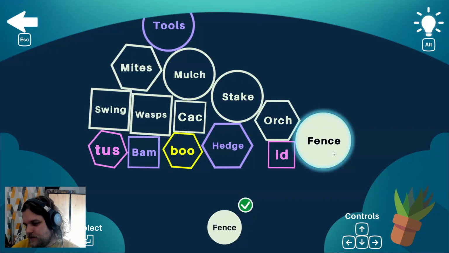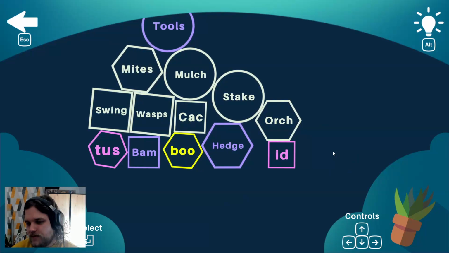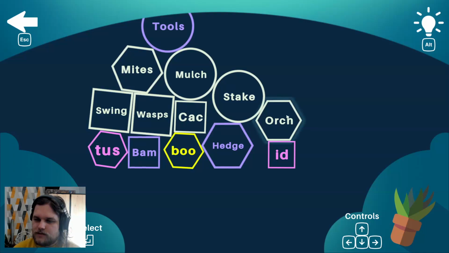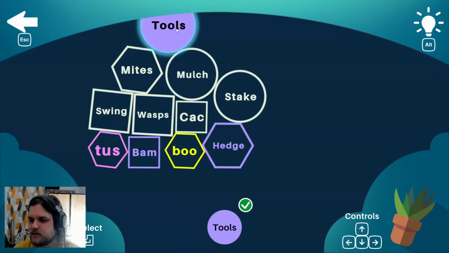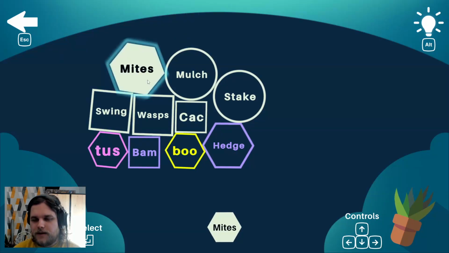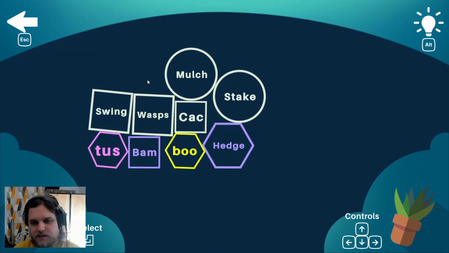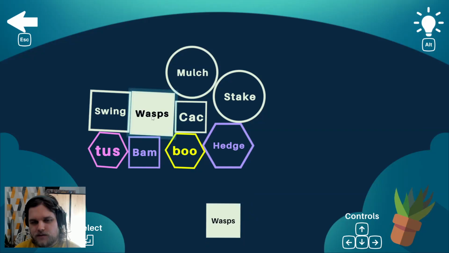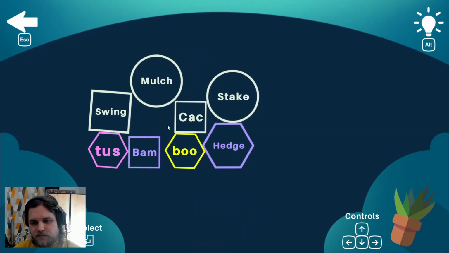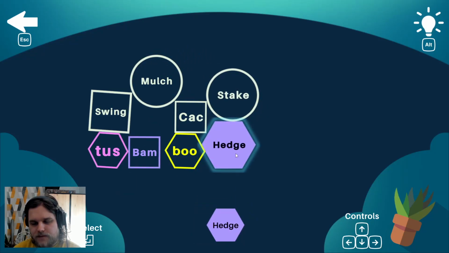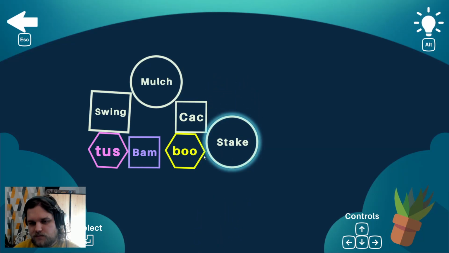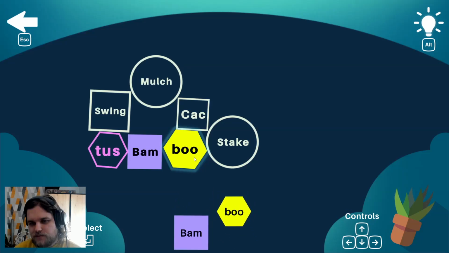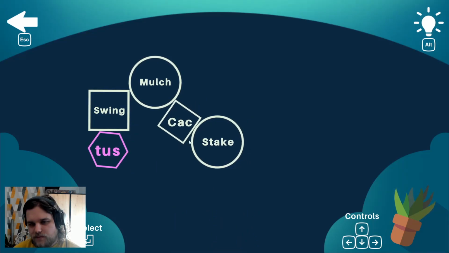A fence makes sense because in the gardens it can be often that they will have a fence or hid gardening tools, for example. The mites that can attack our plants, wasps, hedge, a bamboo, cactus.